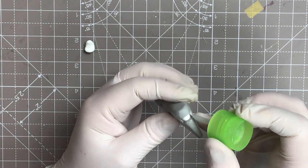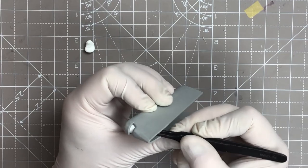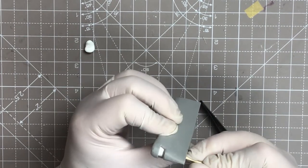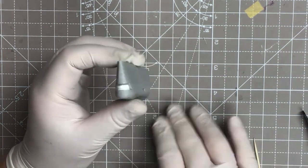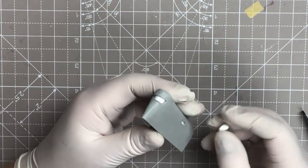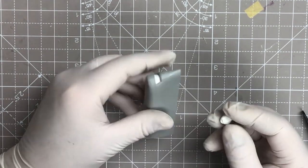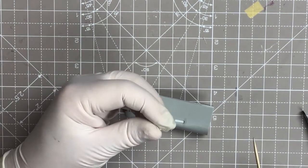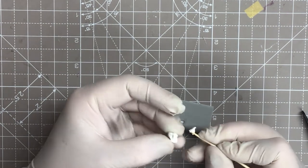I don't think I can get it to touch all the way around just because of the sort of compound angles. But we'll get it somewhere close. I think that's as good as I'm going to get it for the moment. There's some gaps around the edge just because of the shape of the hole at this point. But it's going to give me some backing for this milliput, as I said. So now I'll put some into these slots.